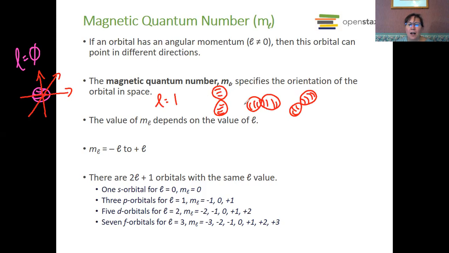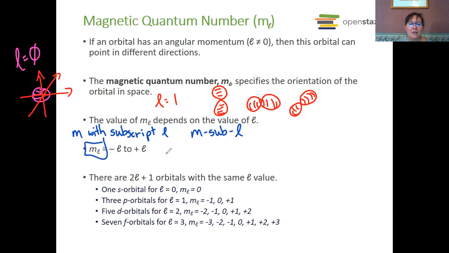Okay, and that's why, remember on the slide before where I said you had 3 p orbitals, and then 5 d orbitals. Well, the way we designate that is with this m sub l value. People hear me say that on video and sometimes they're like, what are you talking about? M sub l means m with a subscript l. So if you can't quite understand what I'm saying, that's what I'm saying, m sub l. And so that's what that is.